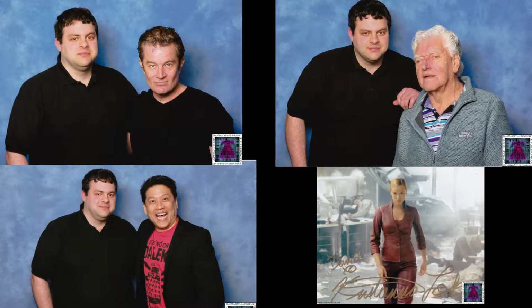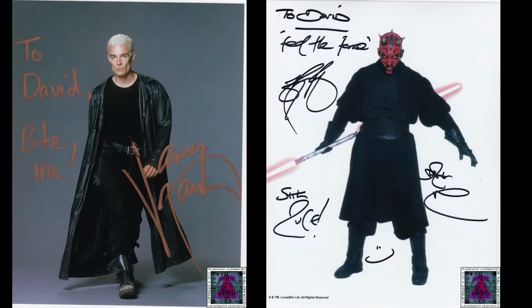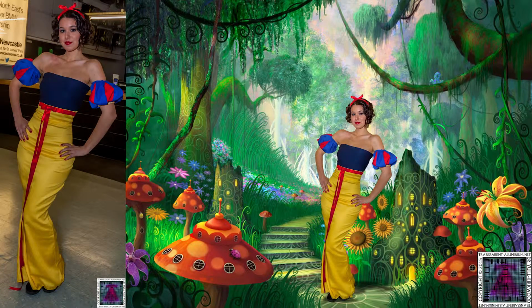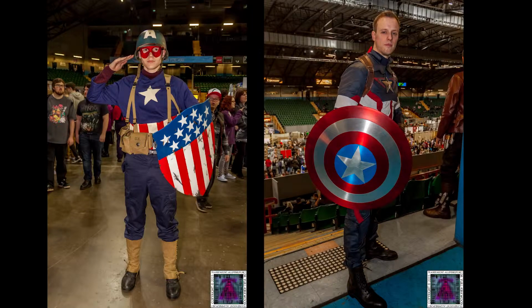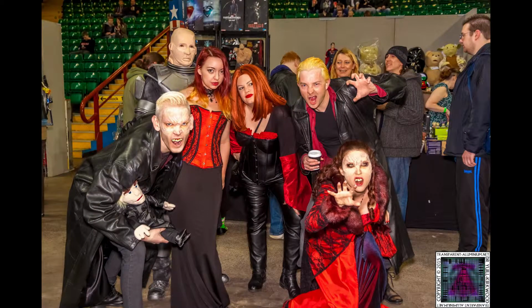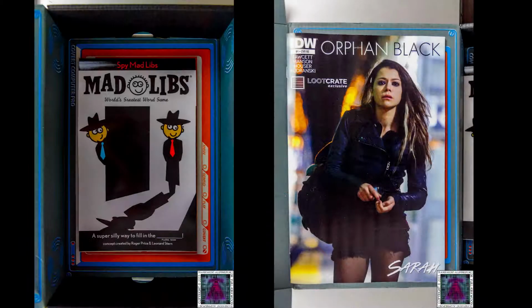For the Star Trek fans out there, we had Ron from Deep Space Nine. I can't remember how to pronounce his surname, but his first name was Max. Awesome fella. From Voyager, we had Ensign Harry Kim, forever Ensign, yes. We also had Kristanna Loken from the Terminator movies. Spike from Buffy. What's his name? James Masters, that was it. James Cosmo as well, which of course he's been in everything since the dawn of time. I have met him before, but I took the opportunity since he was there to meet him again. Awesome fella if you get to meet him. Such a nice guy. If you ever get to see him at a show, I'd definitely go and speak to him, even just for a couple of minutes.